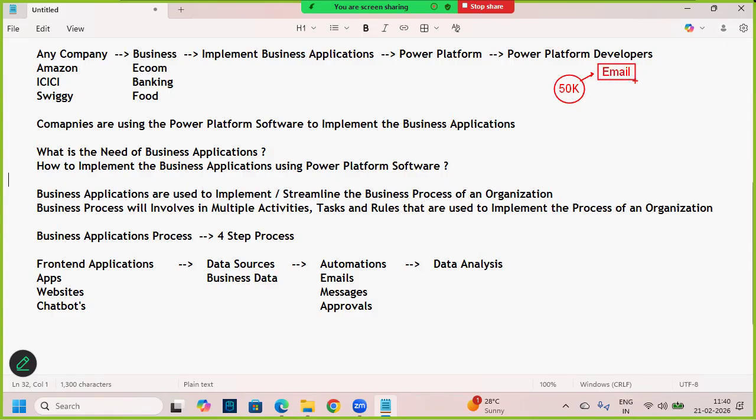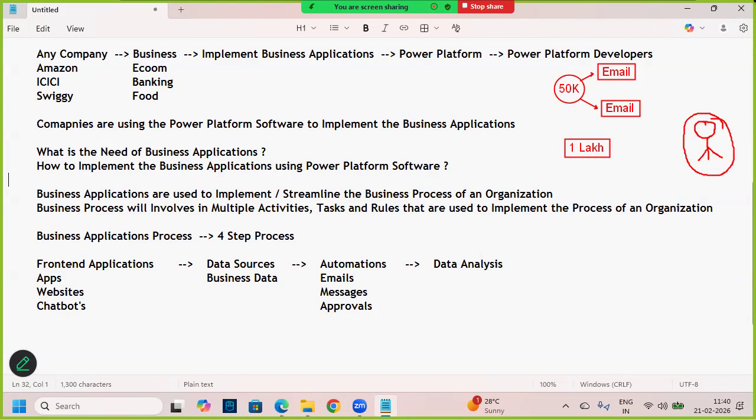Not only to the customer, they need to send an email to the restaurants also, whichever restaurant is going to prepare the food. For that restaurant also, they need to send one email, right? So 50,000 emails to the customers, 50,000 emails to the restaurants, total 1 lakh mails. Now tell me, online people, is it possible to send 1 lakh mails per day with the help of humans? No, it is not possible, guys. Humans are not able to do this work.